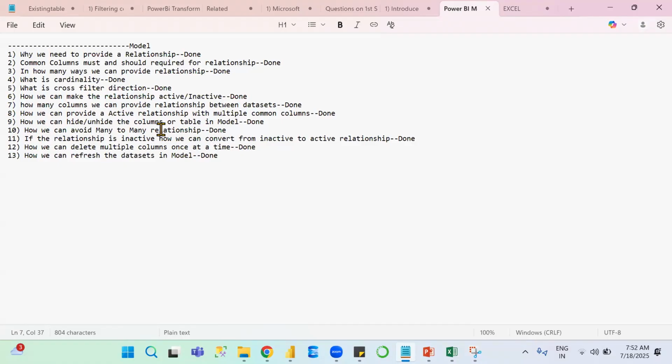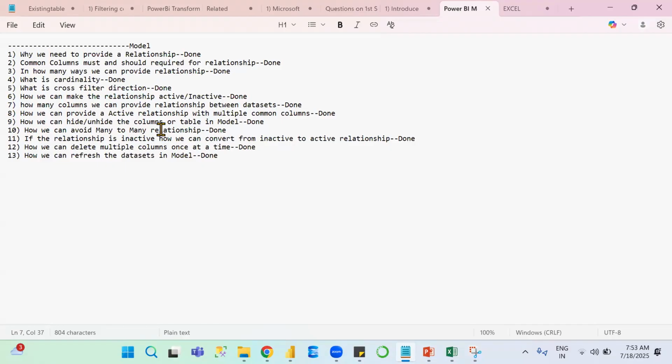These three always give the exact results. Many-to-many also works, but in a few decimal cases it fails. In those cases, you have to avoid many-to-many.